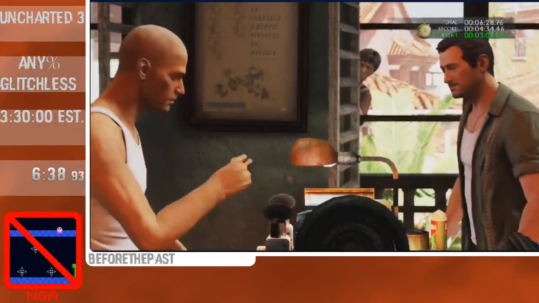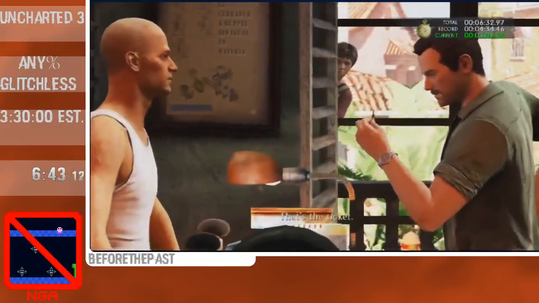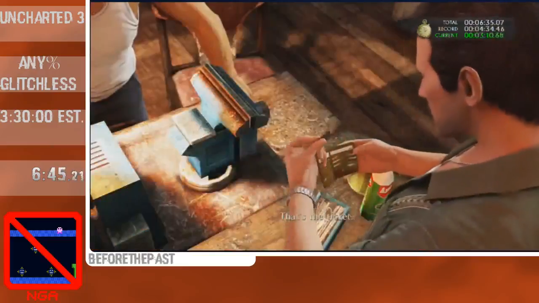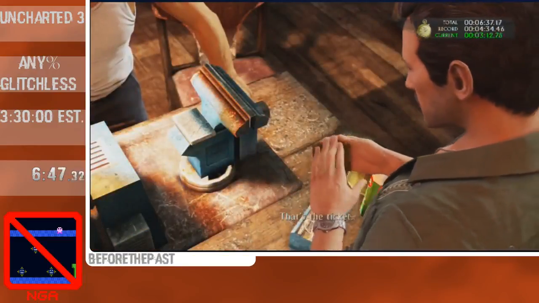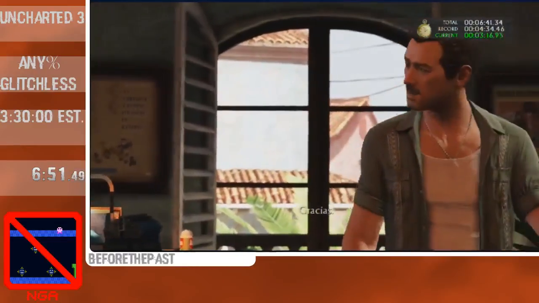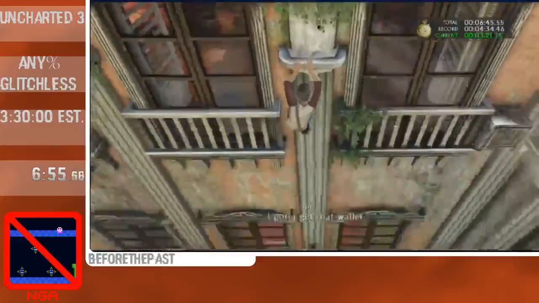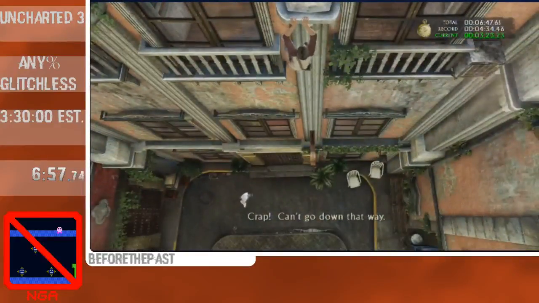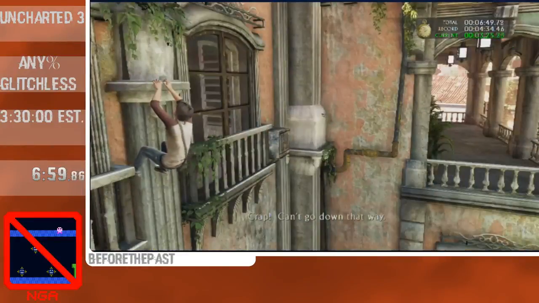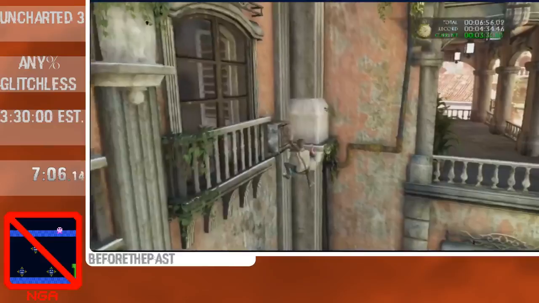And then we have an unskippable cutscene. Aquí lo tiene. That's a ticket. I'm not sure why they made some of them into actual CG cutscenes and some of them they didn't. Okay. I gotta get there. Oh, crap. I can't go down that way. That could be it. Okay, sorry about that. I stopped going fast for a moment.